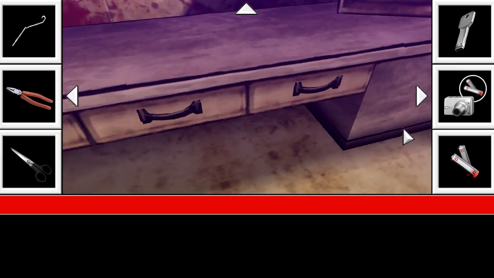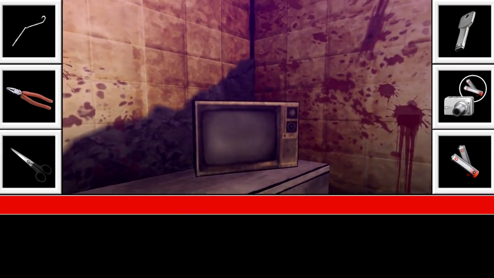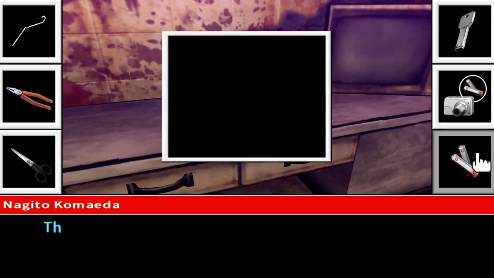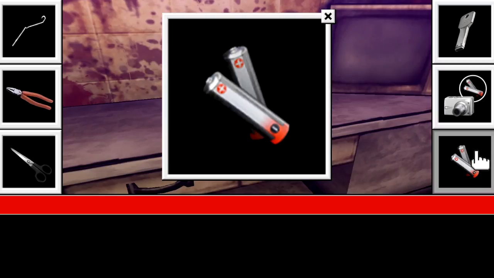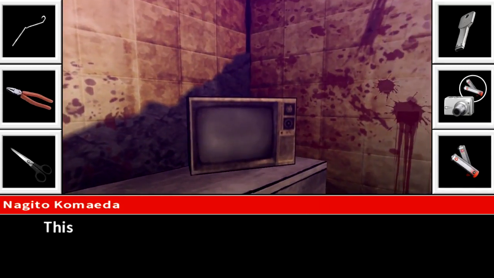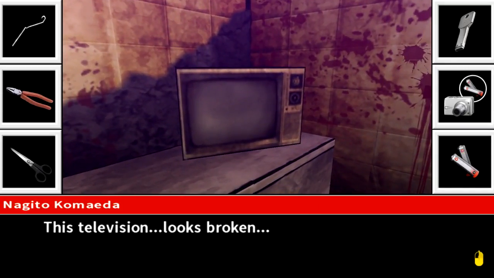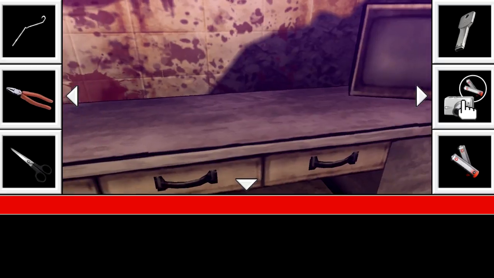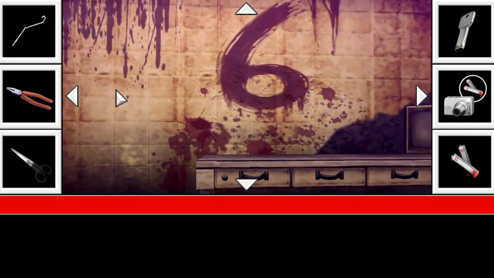We could look at the TV. Yeah, we take another good look at the TV. This television looks broken. How could we fix it? Use some batteries? There's still enough power. I don't know if that would have changed after. We didn't inspect them before we used them with the camera, so I don't know if they still have power. I think that would have been useful for the camera. Okay. I think we're not supposed to use the TV.